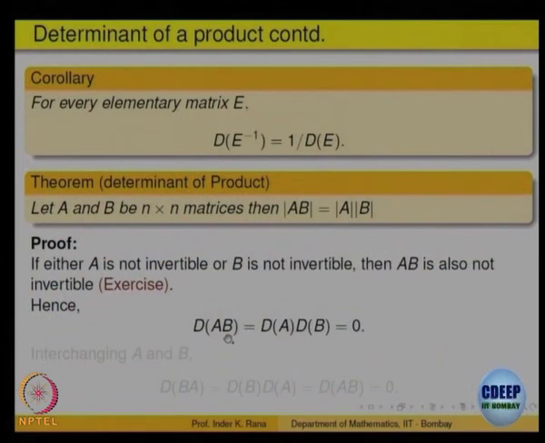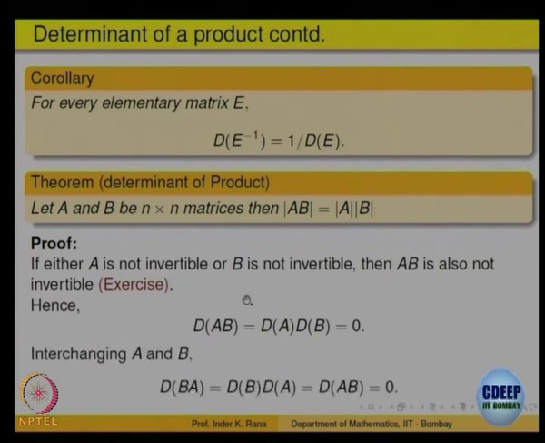So, in that case what will happen? If AB is not invertible, what is the determinant? Just now we checked: A is invertible if and only if the reduced row echelon form is the identity, and the determinant is equal to 1 or 0. If invertible, the reduced row echelon form determinant will be 1, otherwise it will be 0. So, if AB is not invertible, its determinant is equal to 0, and at least one of A or B is not invertible, so one of the terms on the right hand side is 0. So, that is also equal to 0. That shows that the determinant of AB is equal to the determinant of A times the determinant of B when at least one of them is not invertible. So, what is the second case?